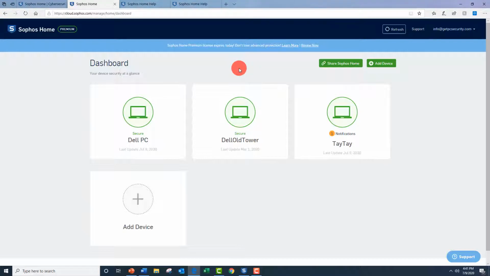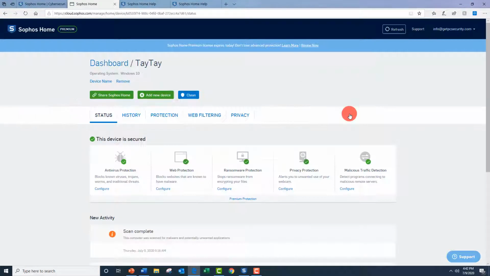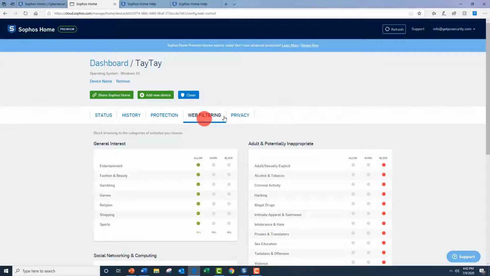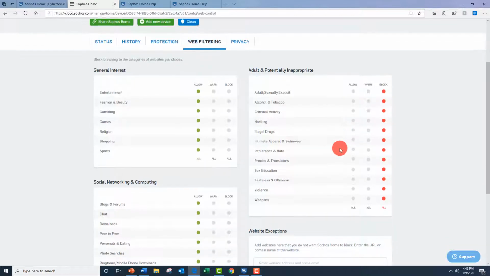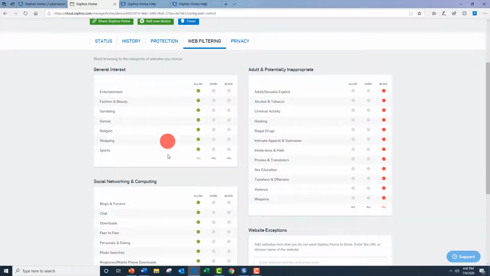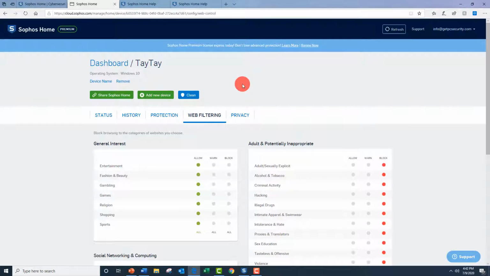So the other thing that stuck out a little bit is on parental controls. From a parental control standpoint, it did have some really good options here to allow, warn, or block general categories of sites, whether it's social networking or inappropriate or adult or gambling. That you could definitely do. There are some security softwares out there that offer options to control screen time, internet usage, and things like that.